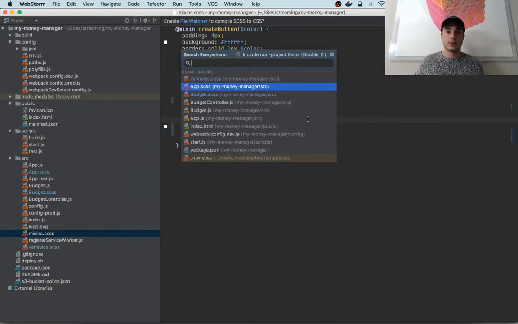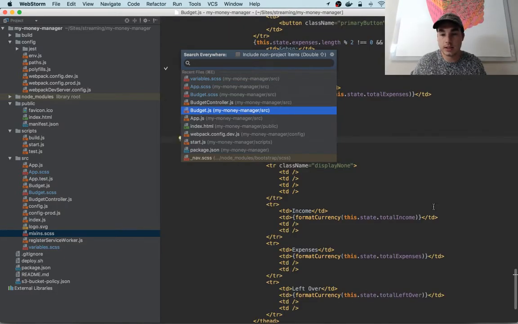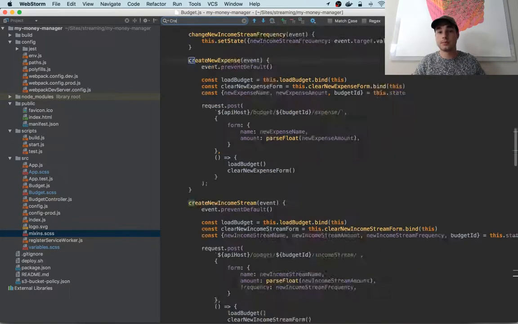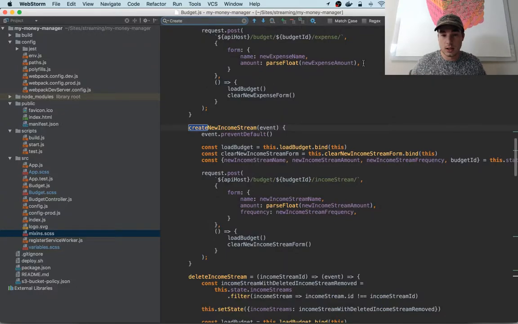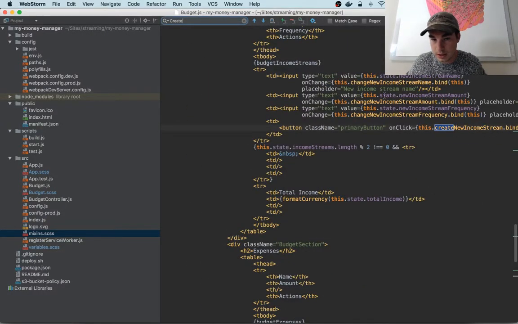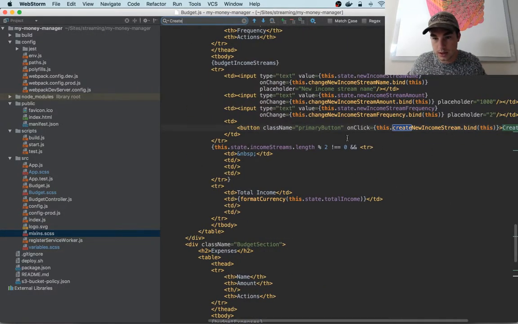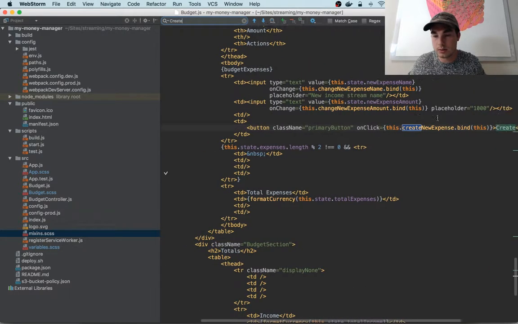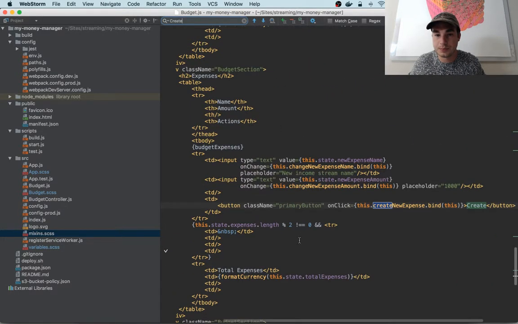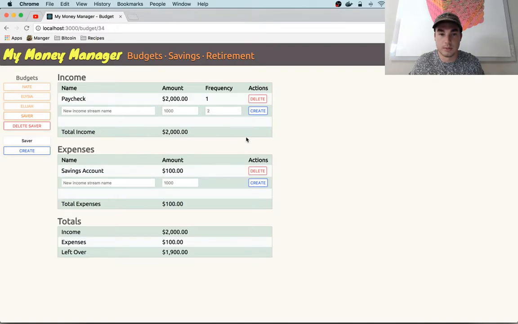We go into our app.js or budget.js, I guess. We're going to look for that create button. Yeah. So this is an income stream. We want the create new expense button. Or is it the delete button actually? Yeah.